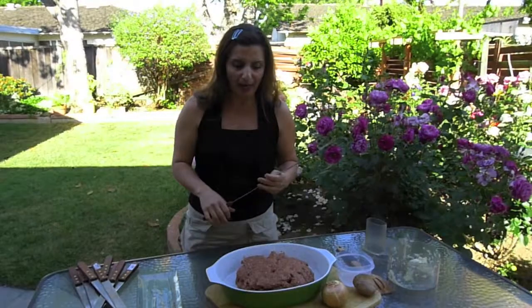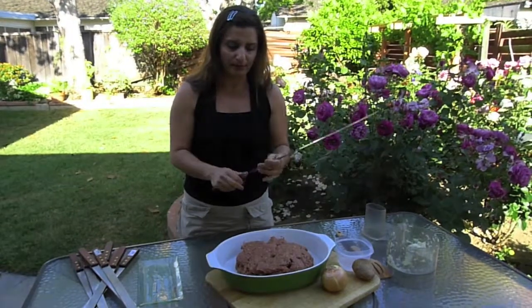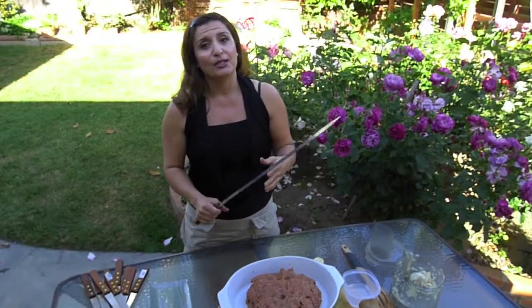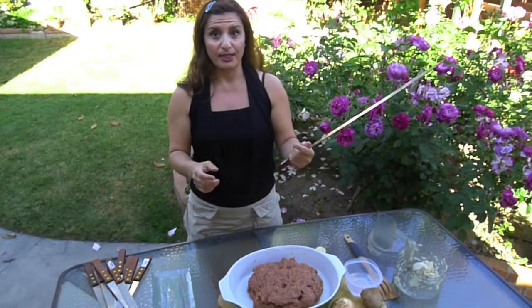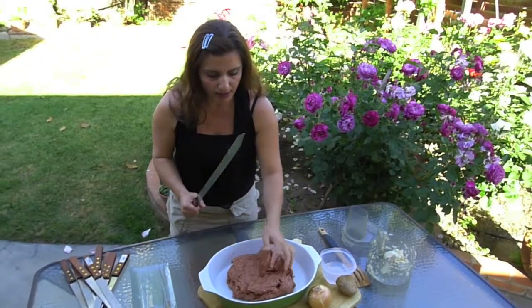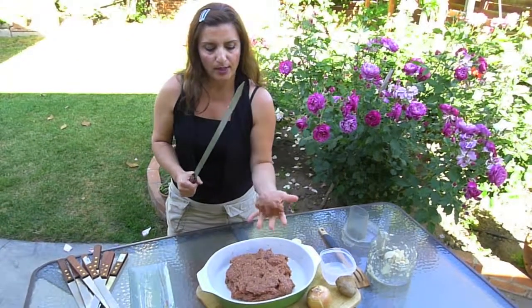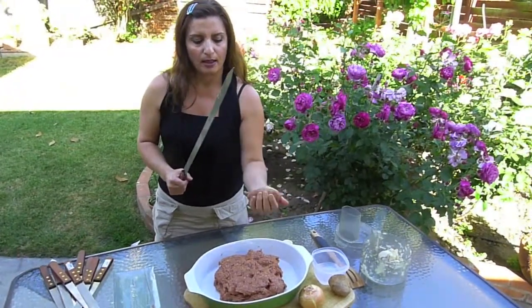All right, I'm going to show you how to get the meat onto the skewer. Okay, hands clean. Well, mine are not, but we'll pretend they are. If you're left-handed, you're going to hold the skewer in your left hand. If you're right-handed, you're going to hold it in your right hand. What I do, pick out about the size of a tennis ball and roll it around, smooth it around in your hand, making it into an oval shape.